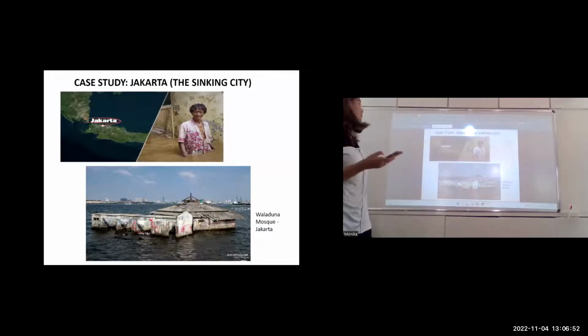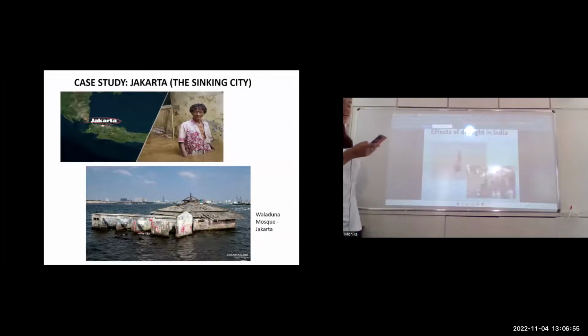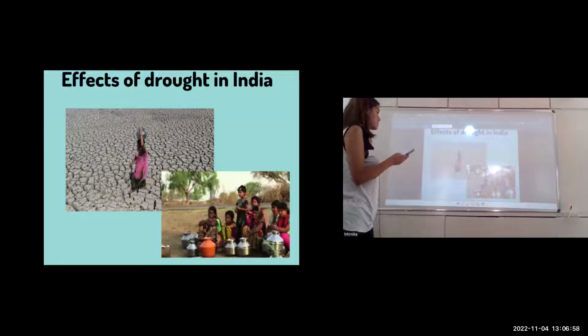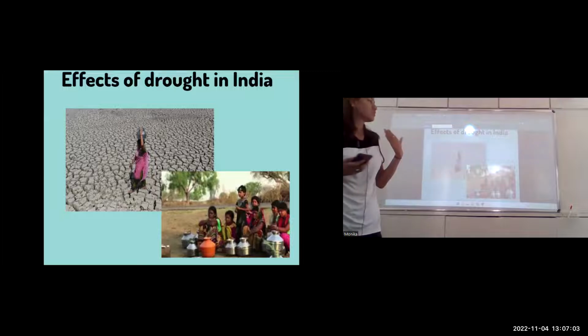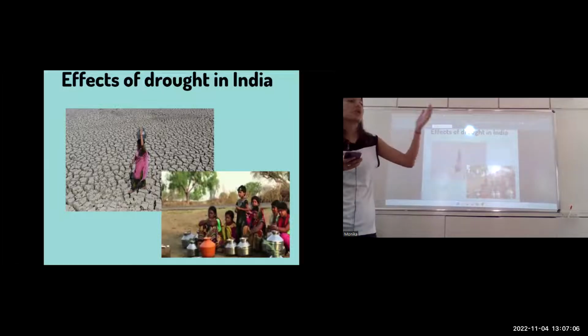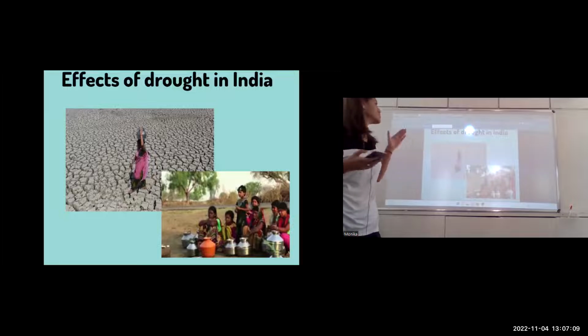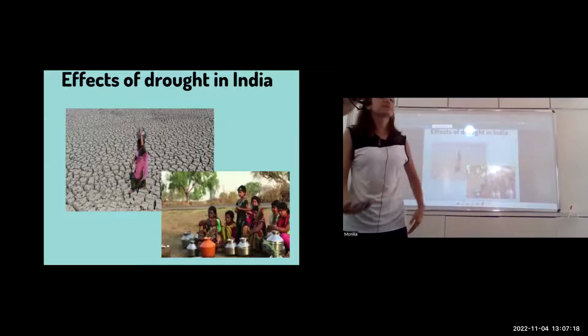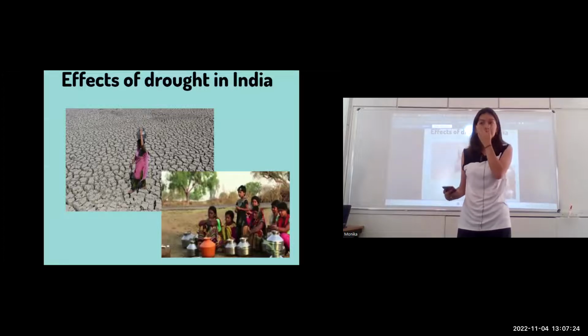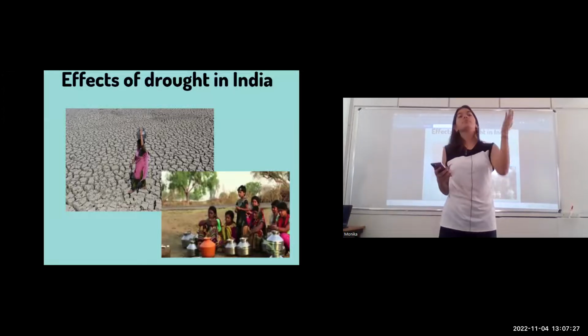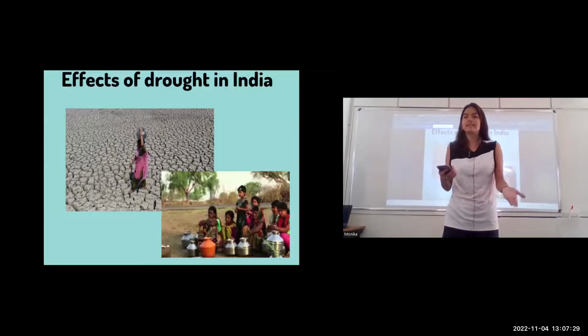Going back up to the case study of India, I think India is a very basic, but very clear example of how climate change that is caused by countries that are more powerful affects people that have no role in contributing to it whatsoever. This is a very sad example as well, because in India, people are known for dying because of heat waves. There's many people that have died. It's a very big issue. It's also a big issue for farmers that directly depend on agriculture and farming for their livelihood.